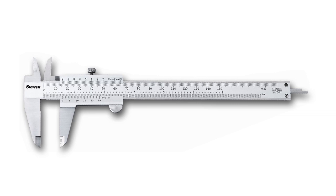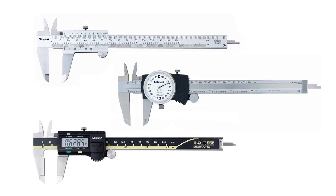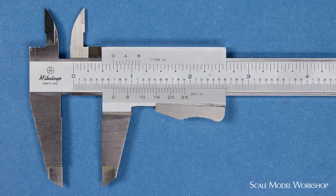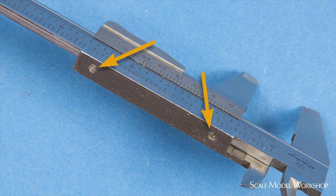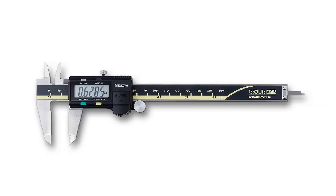The L-shaped frame of the caliper is made up of a single piece of steel. The long leg of the L contains the scale and the short leg forms the jaw. The movable slide is made up of a jaw with a vernier, a dial gauge, or a digital readout. You use the caliper by moving the slide back and forth. How easily the slide moves is controlled by an adjustable shim fit into the slide. A caliper is fast and easy to use. Since most calipers are designed to measure outside, inside, and depth, they're extremely versatile.